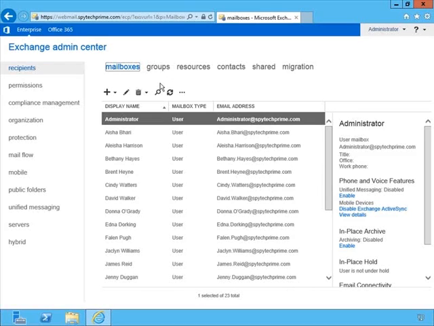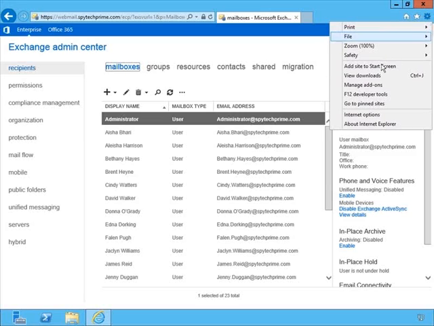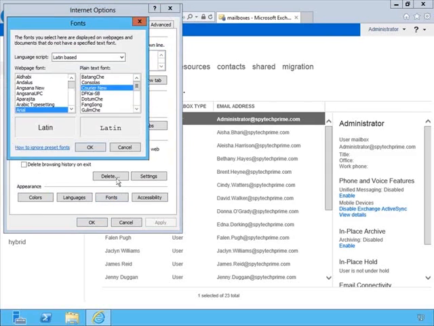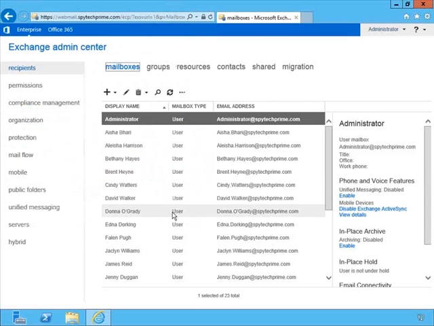One thing you might notice is that there's been a little bit of a change to the look here. It's just a little thing, but I wanted to change the font so that I would be able to appreciate the look of this a little better. You might wonder, how do I do that? If you just go up to the little settings pinwheel here, and you go to Internet Options, right here under the Fonts button, under Appearance for the General tab, that's where you can change it. I changed it to Arial because I thought it would be a little bit better. I can't remember if it was Times New Roman or what awkward font they were using there, but this looks a little bit more pleasing to my eyes at least.